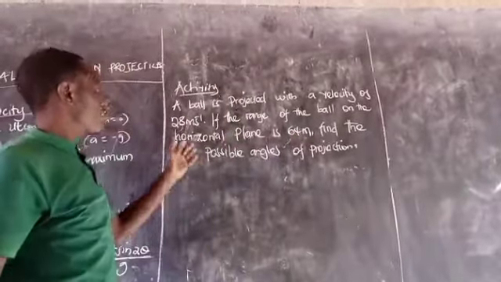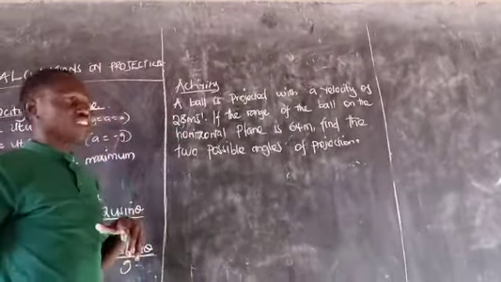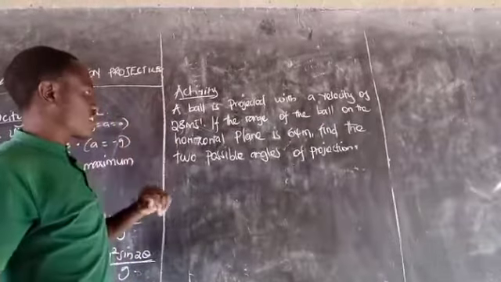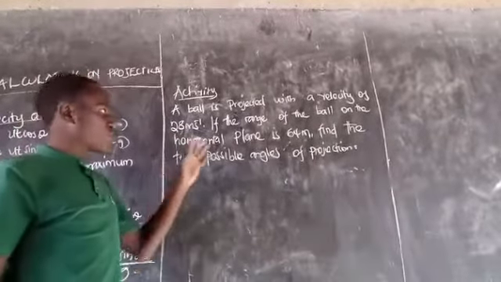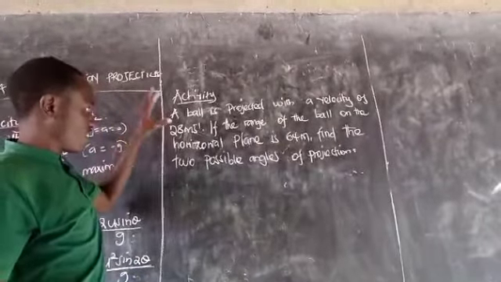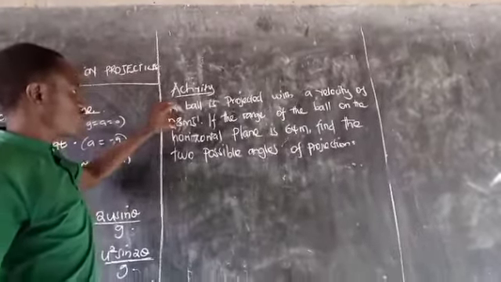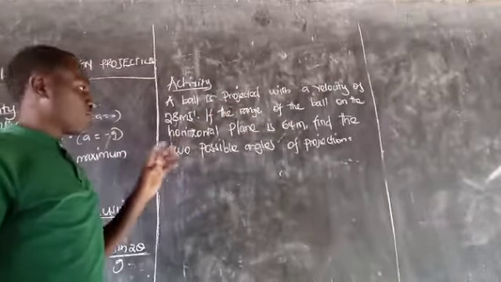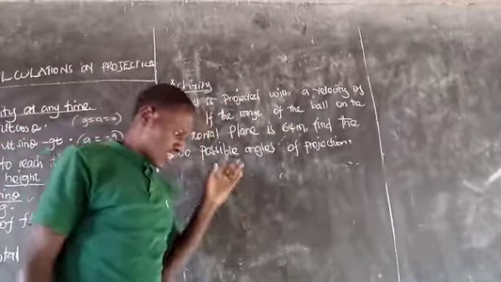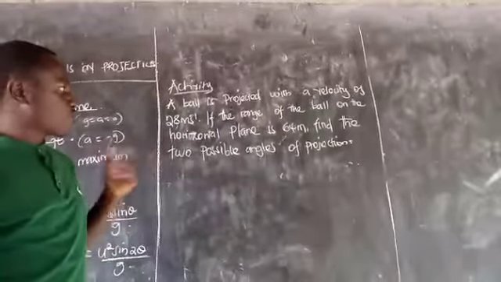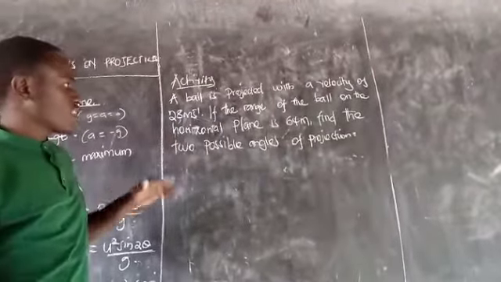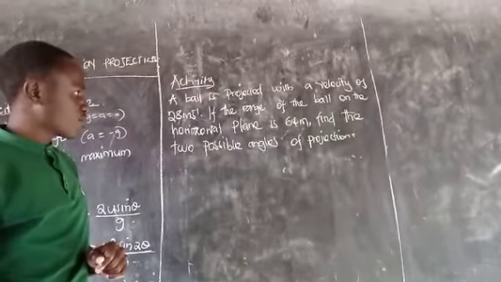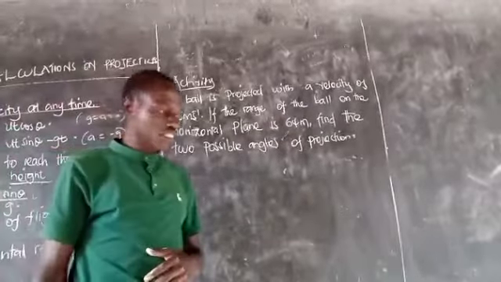So, you can go through the question, look for the given quantities, and look for what is not given. What is required, and what is given. If you are given initial speed and the horizontal range, and you are asked to look for the angle, you know from the expression for horizontal range, and then look for the value of theta. You get two possible values of angles. And maybe this has made me remember some aspect I did talk about, and we can simply go through it in a short period of time.